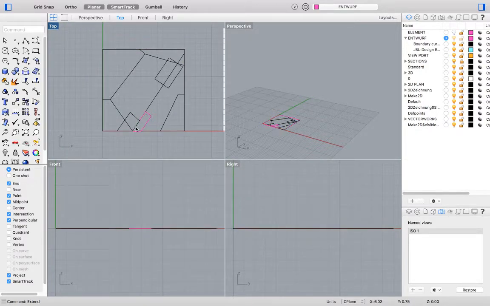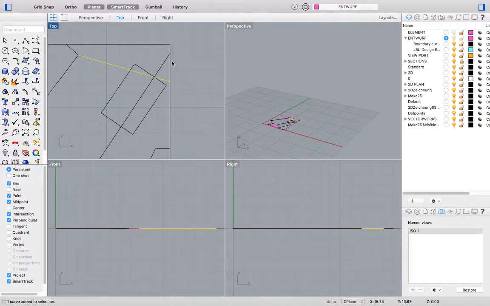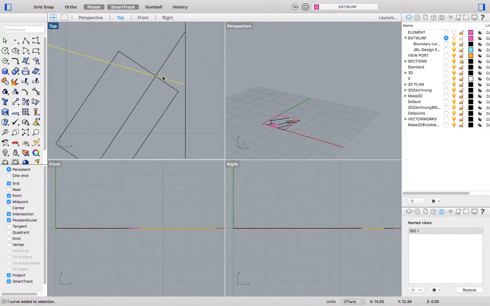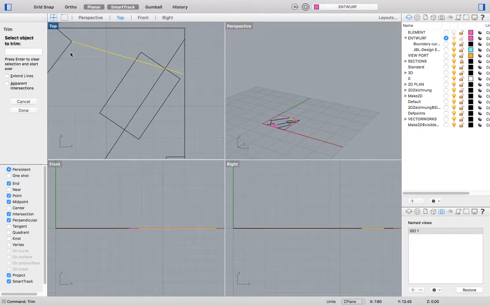So this has now generated me a shape which is what we want, but we see that the geometry is still separate lines, and they're not joined, and they're not trimmed. So we want to trim each line by the intersecting line. And to do that is a command called trim. So first, select the line that you want to trim, and then hit trim.